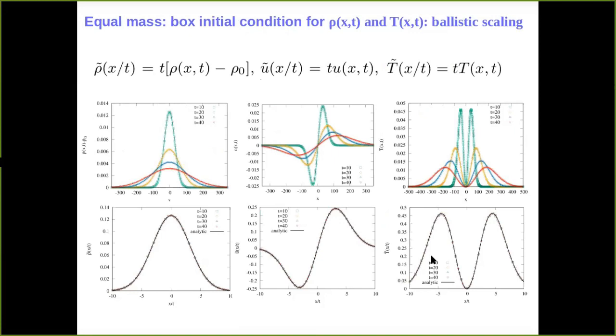And we also calculate the equal mass case. The equal mass case is very trivial. The particles are non-interacting, and that is why they can be calculated exactly. So we calculate them analytically. The lines are the analytical result at different times, and the points are the microscopic simulation result. And interestingly, the scaling is ballistic here, as they do not interact. So the line is again the analytic result.